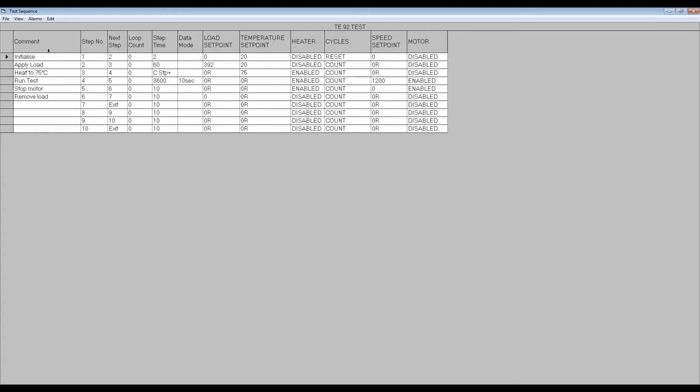Right-clicking on the Next Step box will open the parameter window for the current step. In this case, if I click on the Next Step box for step number 1, the parameter window shows Go to Step 2, which is the next logical step and is entered automatically when the Next Step button is clicked. I can, however, manually enter a different Go to step, should I wish, thus creating a jump.